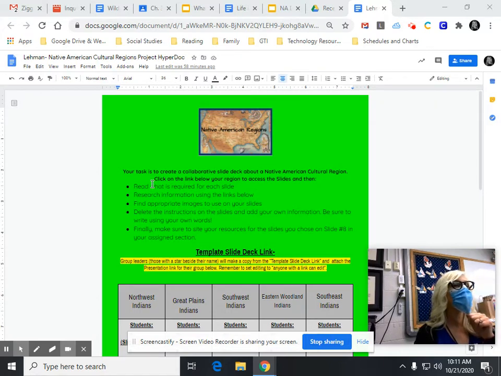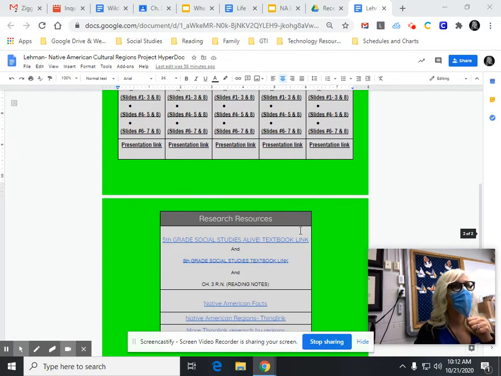You have to make sure that you click on each slide to see what is required. I'm going to show you what that looks like in just a second. But it's important to know that you are not getting all this information solely from your memory. A lot of good historians and detectives take notes and use their research to help them present a project at the end. So that's what you are going to do.